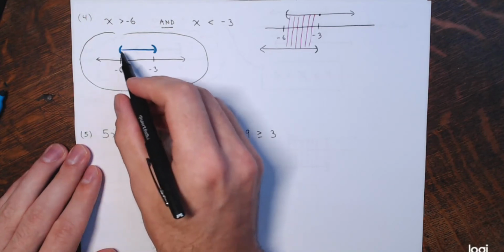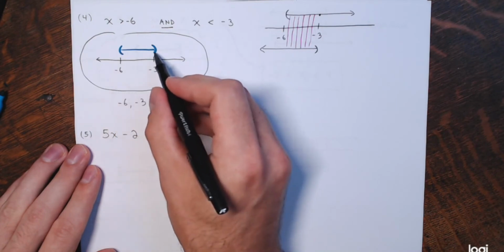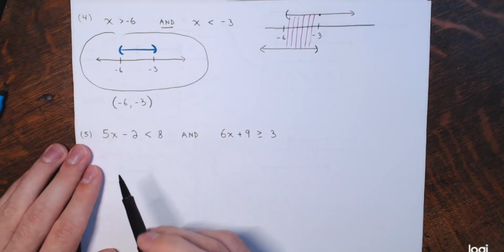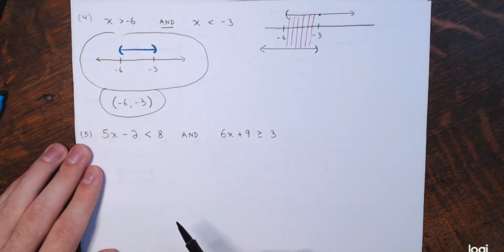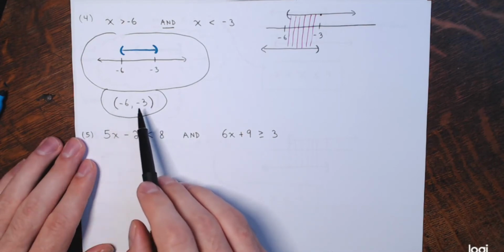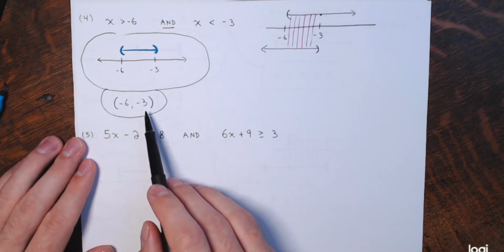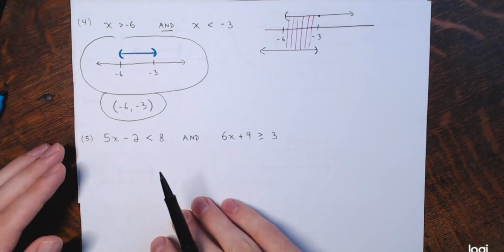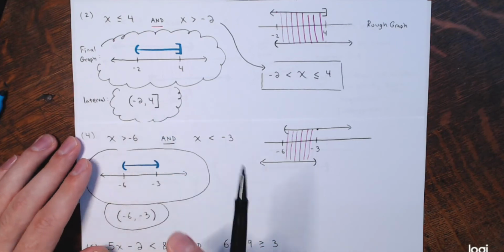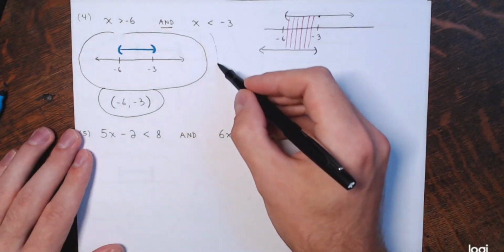Then the interval notation: we're going from -6 to -3, left to right, with this picture of solutions, but not including either one. So parentheses on both, and there's the interval notation for the set of solutions. If you have parentheses on both ends, this is called an open interval. In my examples earlier, where there was a parenthesis on one end and a bracket on the other, this is called half open or half closed. But you really don't need to know all that yet.